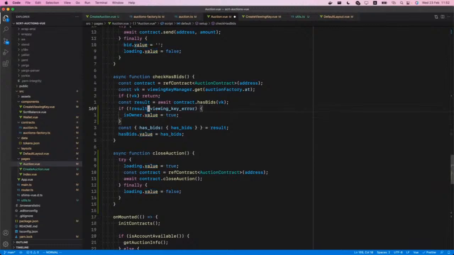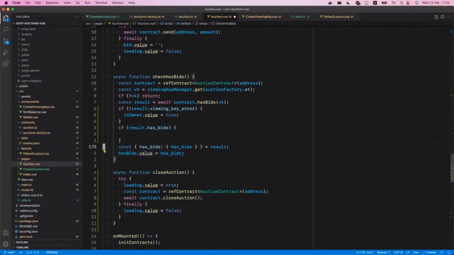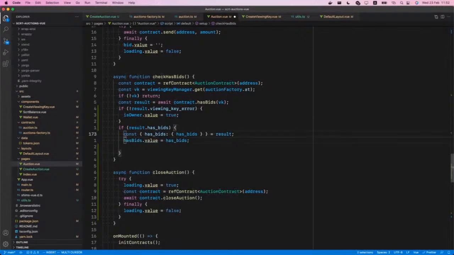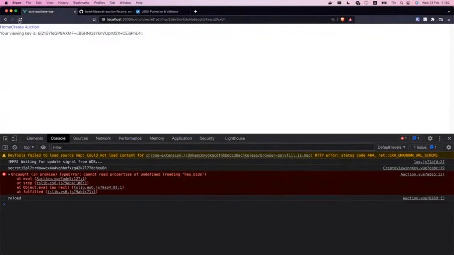If there's a viewing key error, that means that you're not the owner. If there is no viewing key error, that means that you are the owner. We assume that you are not the owner. And then I think you need to do if result dot has bits. Yeah, I think so.